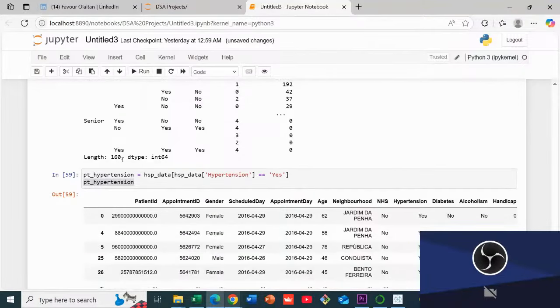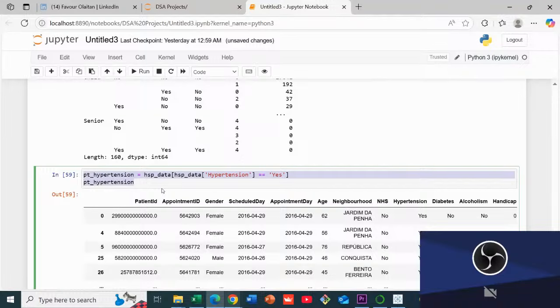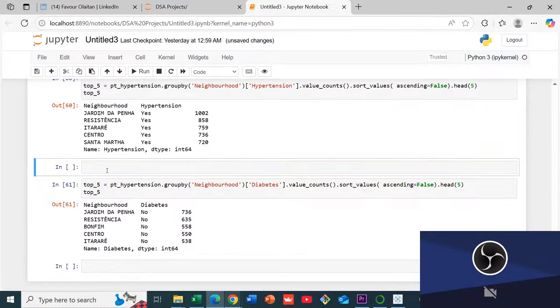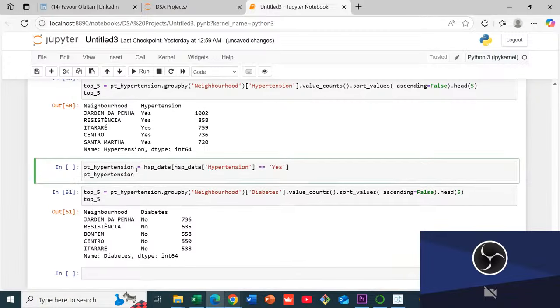Okay. So we have to copy this also. Paste this here and we'll change this to diabetes, and change this to diabetes.